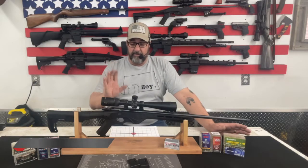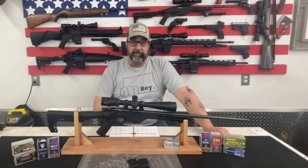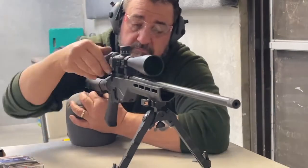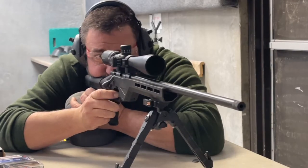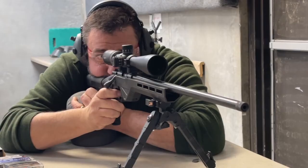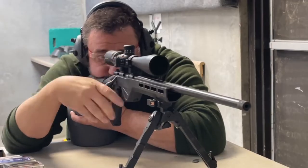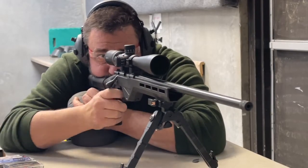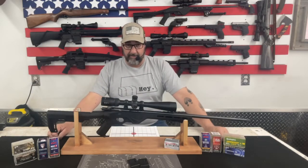That's really the only gripe I have about the rifle thus far. Let's talk about the trigger. When I did the .22 long rifle review, I was not horribly impressed with the trigger — it was spongy, squishy, and did not break real cleanly. This gun is completely different. It has a different trigger mechanism, I'm assuming because it is a bolt action. The trigger breaks much cleaner, it's about a 4.5-pound trigger, and it is very crisp. There's maybe a 16th of an inch of take-up, but it actually breaks very, very cleanly. The trigger is much improved on the bolt action design.